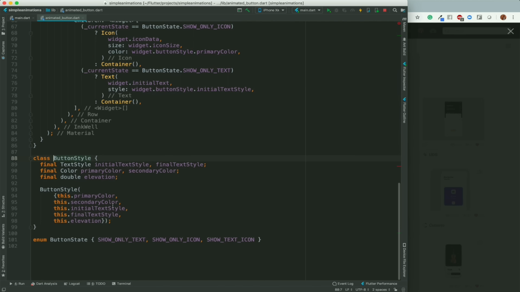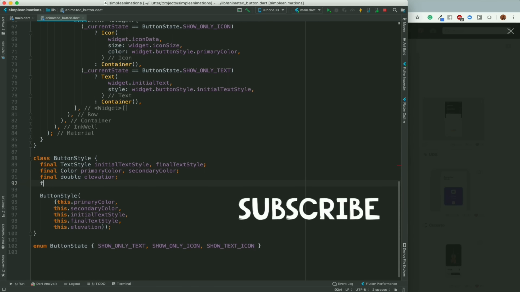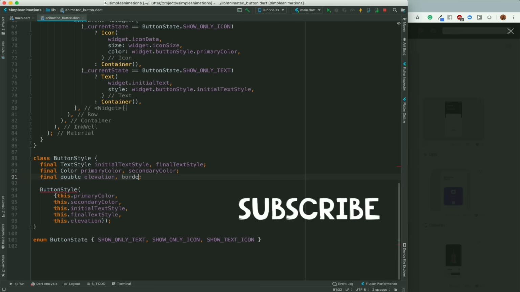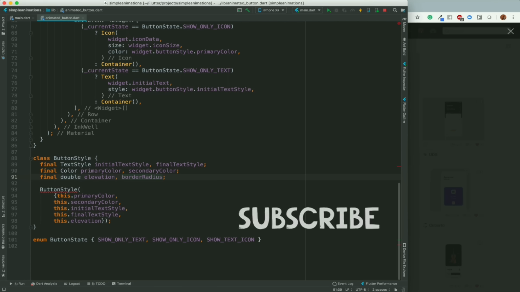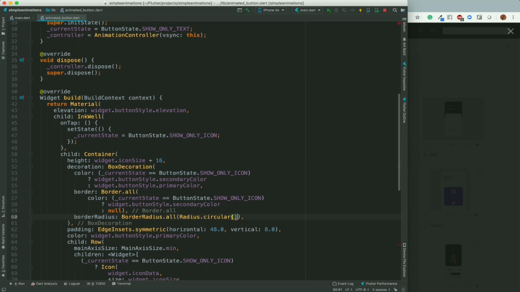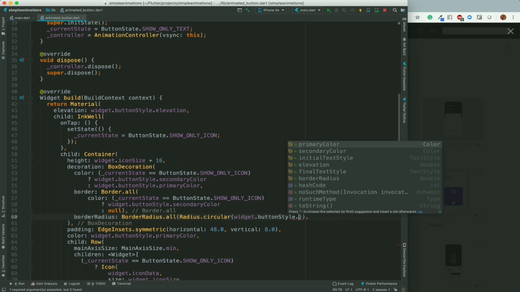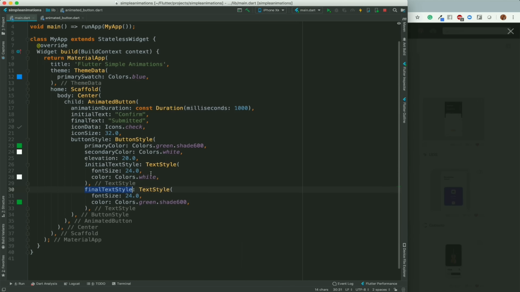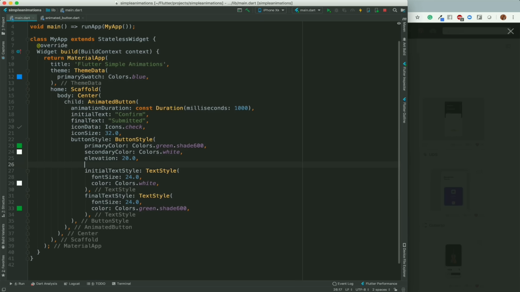So here in the button style itself I can add one more thing, final border radius. So this border radius I have to give, and here I can pass it widget dot border radius, and this I can pass from inside the button style border radius.